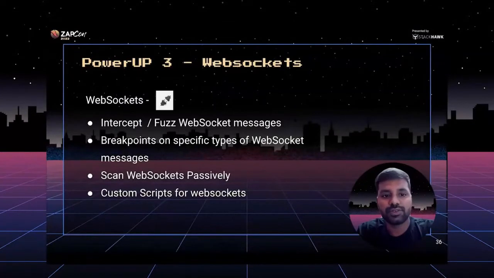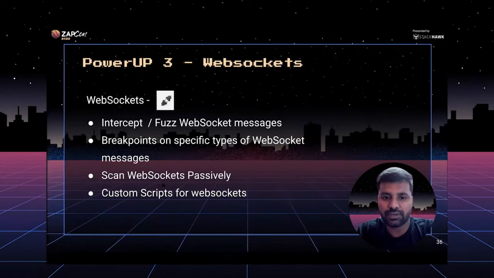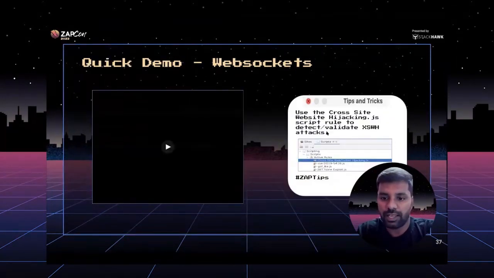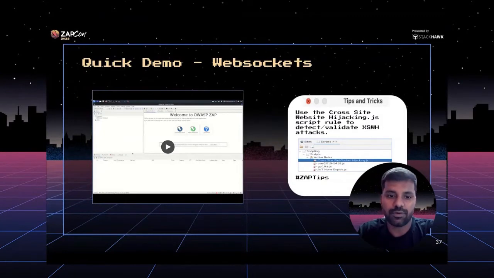Right. The next one is WebSocket. This is also supported by an add-on. You can intercept and fuzz WebSocket messages. You can also set breakpoints on specific WebSocket messages. You can scan the WebSocket as well. And you also have a custom script for WebSocket. By custom script I mean a script to scan for cross-site WebSocket hijacking attacks. This is the one I was mentioning about.